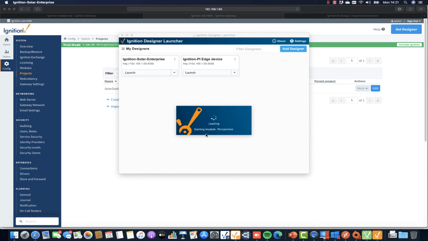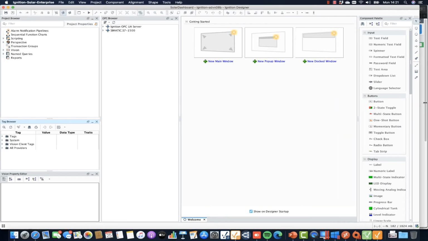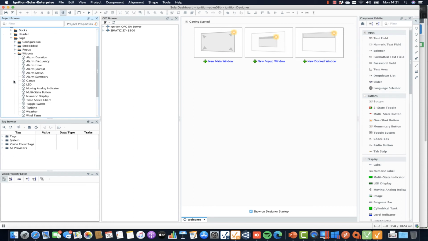You can see it's loading all the modules and getting everything running. So there I go, I've got a sample project. If I look under Perspective, there's a whole bunch of pages, pop-ups and widgets that have already been created for me, so luckily I don't have to do all of that. If I look at my tags here, I've got no tags. If I look at my MQTT Engine, there are no data types and no tags from my edge device.